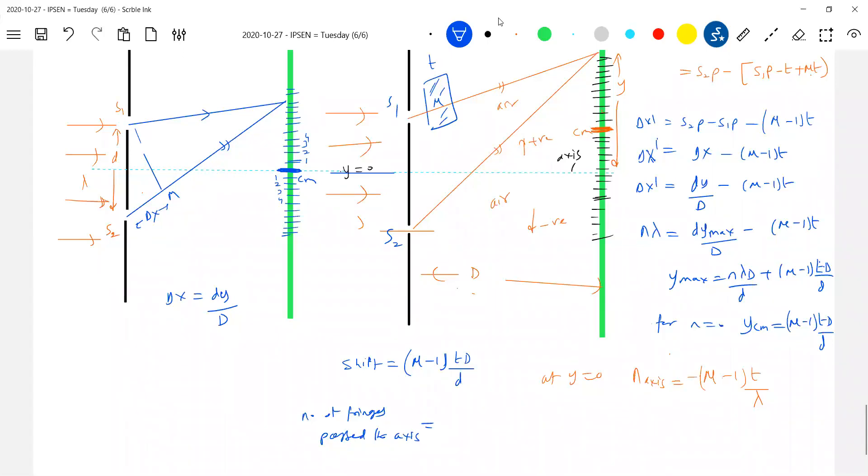Then how many fringes passed means shift by fringe width. Number of fringes passed the axis. They should be shift by... How many fringes passed here? Suppose like a central maxima is here. So what I'd say like n equal to 10 has come. 10th maxima is here. Then calculate how many fringes are there. I think one bright and dark band will become one fringe. So the shift by the fringe width will give number of fringes passed the axis. Or if you are able to find out the order of axis here, with that, you can tell how many fringes has passed here.